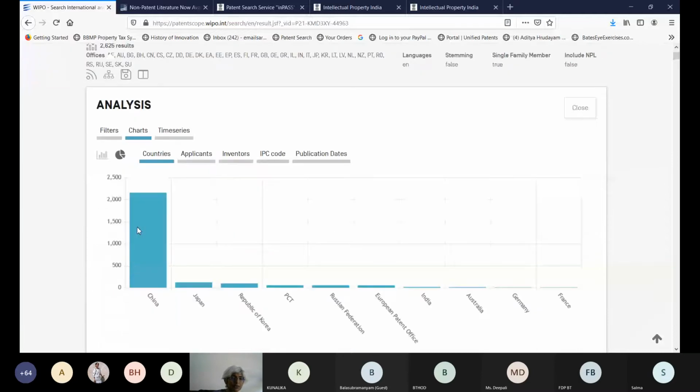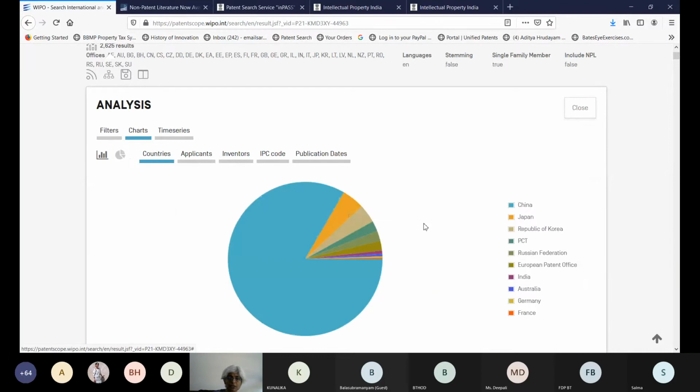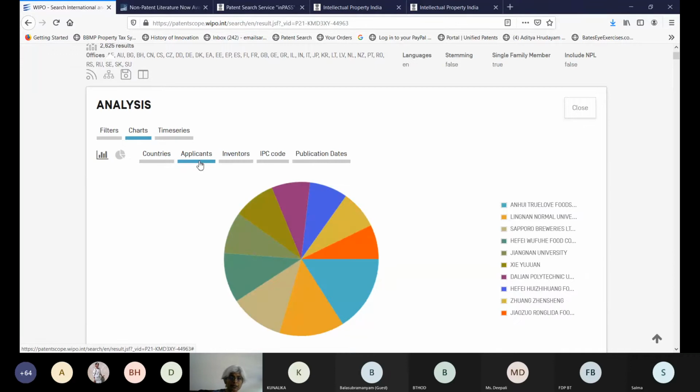You can do histograms or pie charts by clicking here. You can look at who the applicants are by clicking on applicants. It will make the chart for applicants, and if you hover your mouse over a particular portion, it will give you the different ones.